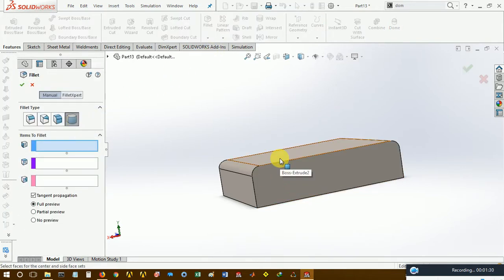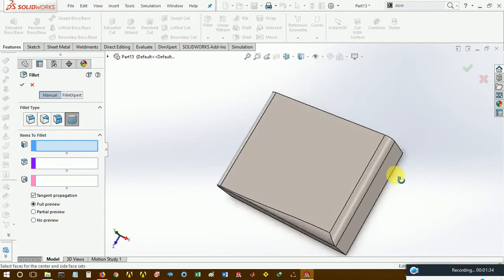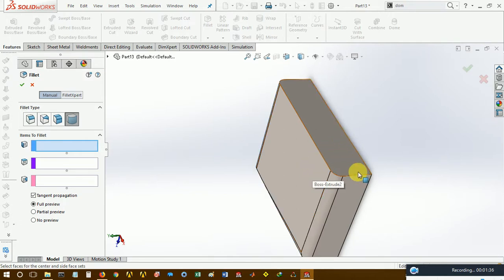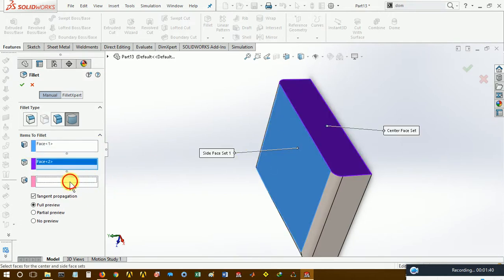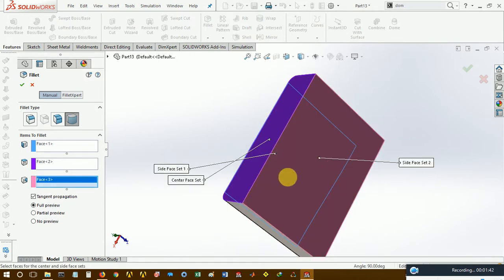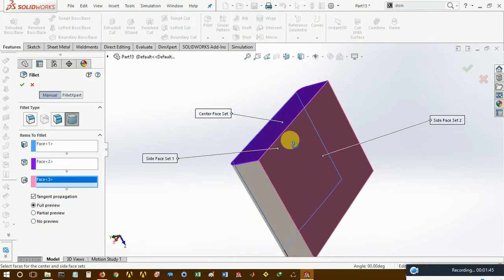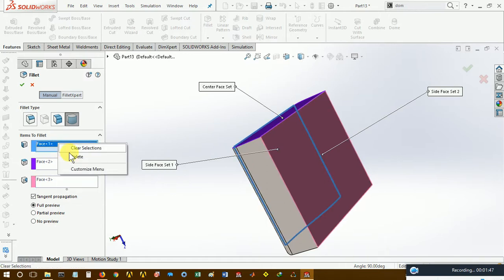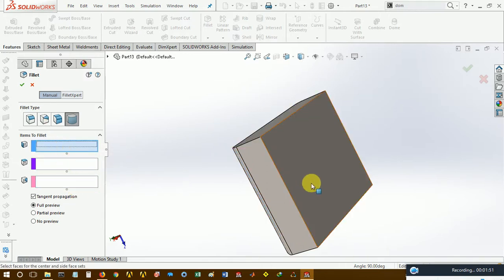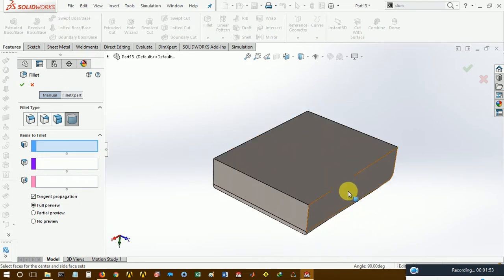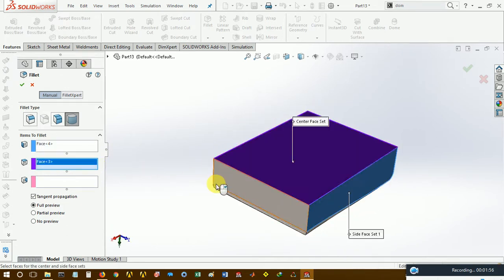We have another option: we can make a full round fillet. For that we need three faces, meaning it will be fully rounded. So first face, second face, third face. Okay, it's not selecting. We have to change. This is because of previous fillets. The first surface, second surface.